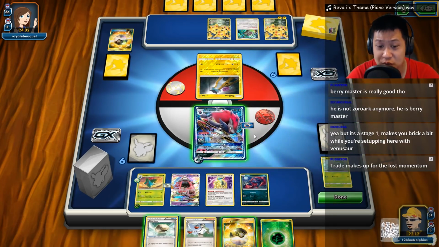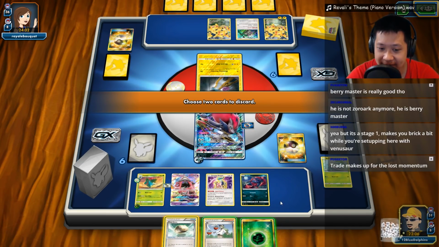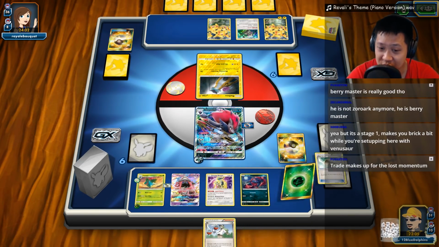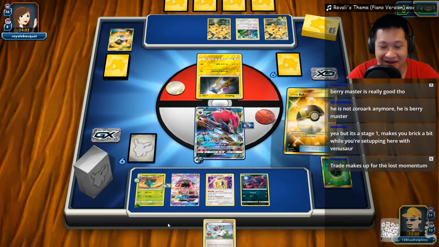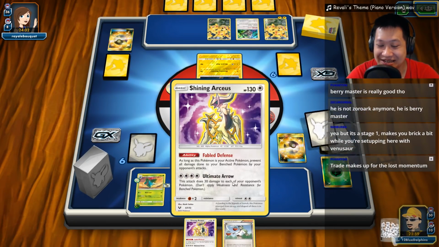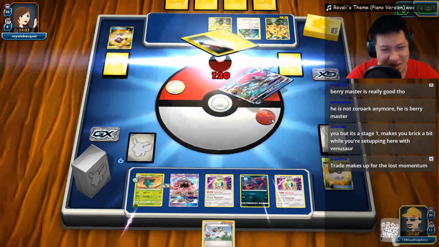Alright, I could Ultra Ball. I may need the Ultra Ball to get the KO. Yeah, I do. I want the KO. I don't want to let you get a prize card. I need a draw supporter, so let's go ahead and get that Arceus down. There we go, Arceus! Hey, Arceus, I need you to get the KO on the Pokemon, so we have a full team.